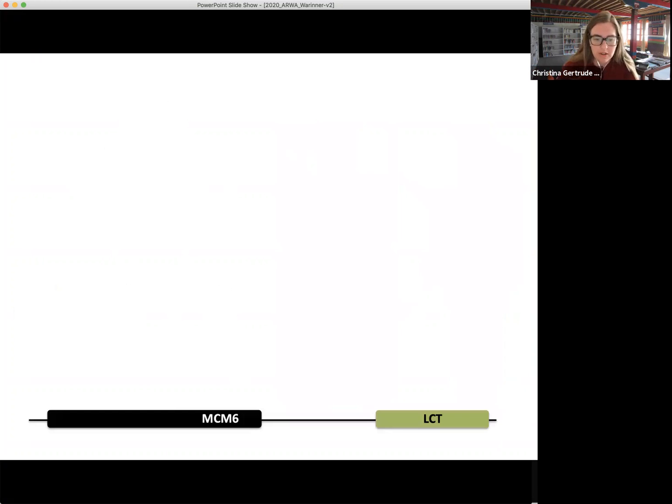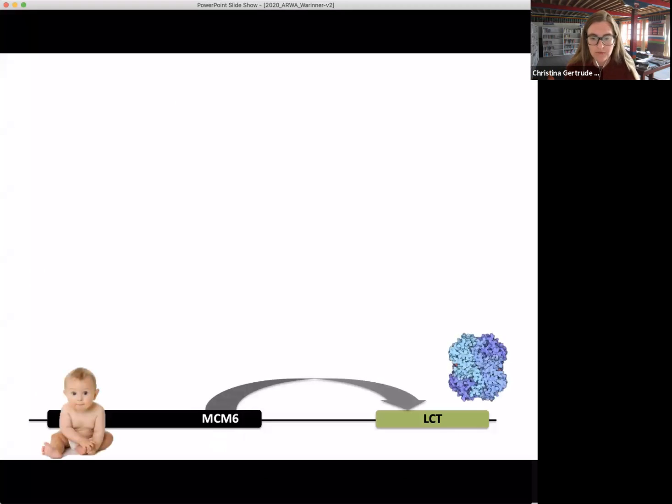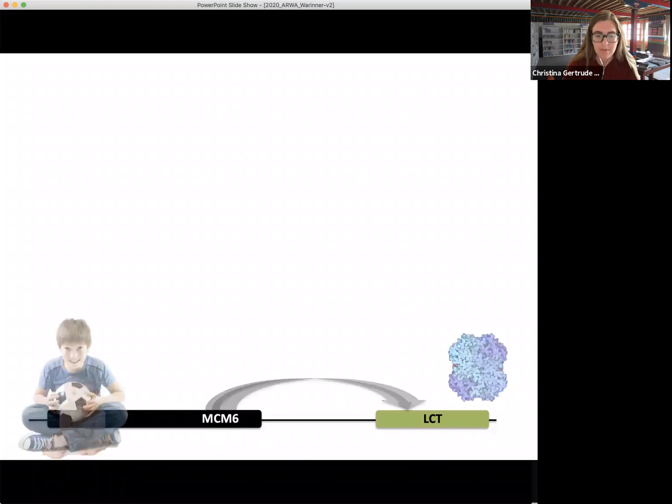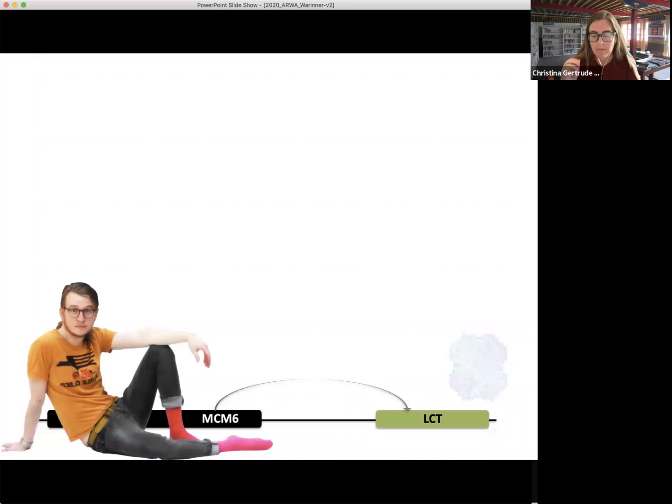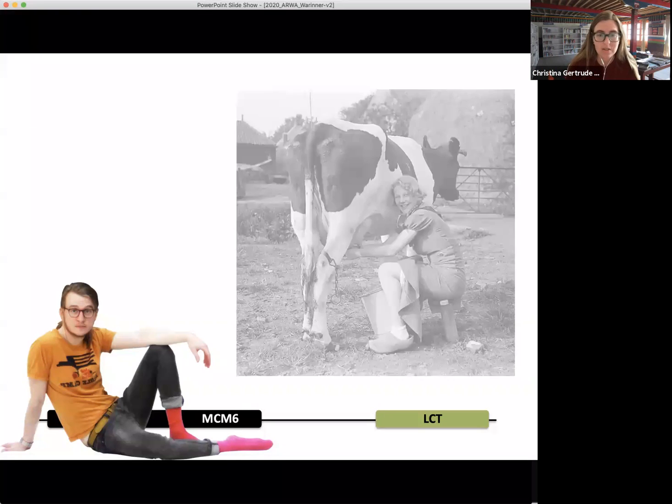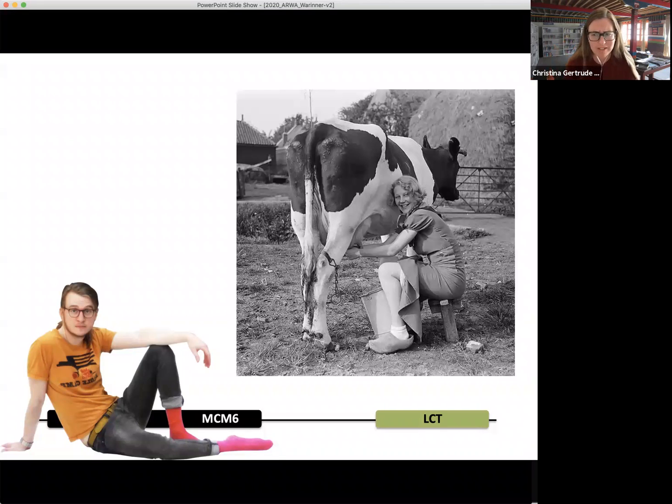So it's long been known that this regulatory region, which is in a gene called MCM6, controls the expression of lactase. During infancy, the regulatory region turns it on high, so you produce a lot of lactase. But as you get older and older, the amount of lactase that you produce decreases until finally you stop producing it. This is actually the natural state of all mammals. All mammals undergo this process, and it's part of the normal weaning process. What's interesting, though, is that some human populations continue to drink milk. So what's going on here?